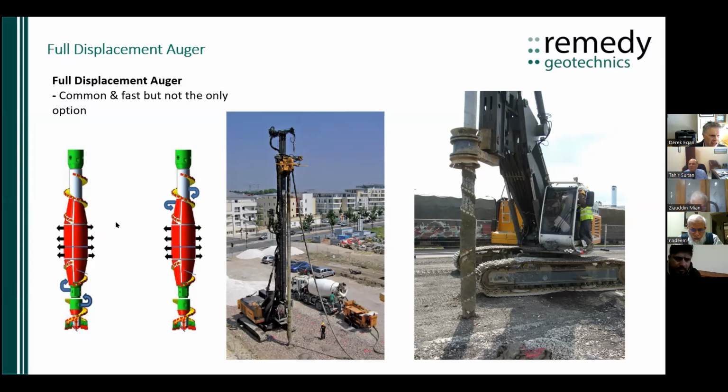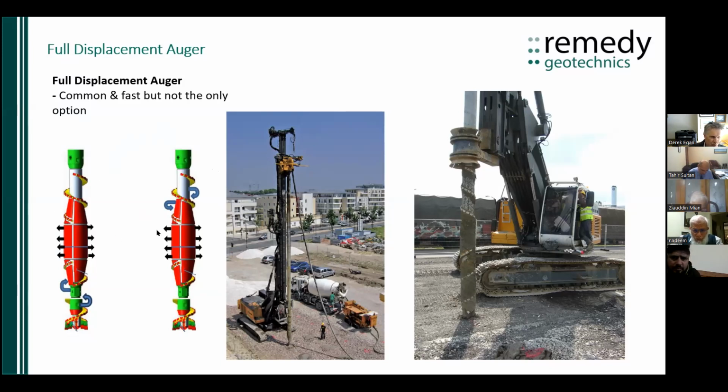So anyway, this slide just covers the rotary displacement auger system, and it's very popular because, I say, it can be used in the right ground conditions to achieve very high productions. So you have the rig here, you have the Kelly bar, which is hollow, through which the concrete is pumped. And at the bottom, you've got the tool, which has got a short helix there, which when this rotates, pulls the tool or helps to pull the tool down in the ground.